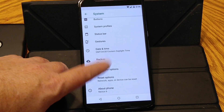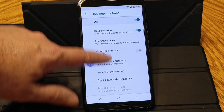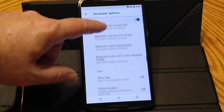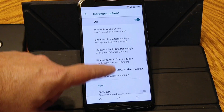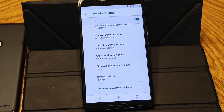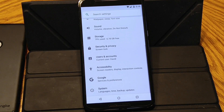Your date and time, backup, developer options. You're going to want to hit that advanced restart if you want your advanced reboot menu to show — that's where you're going to turn that on. Basically there's nothing else different that I could see under developer options. It does come set up with animations at 1, 1, and 1, and I turned them all off. I'm running at 0.5 — it really does speed up the phone. And that's basically it for the custom settings, and they are all under system.